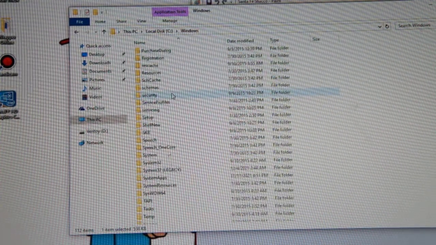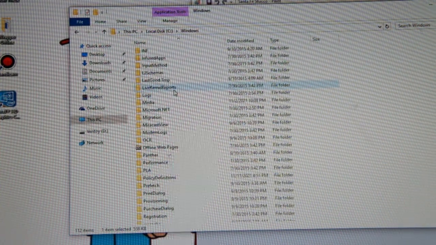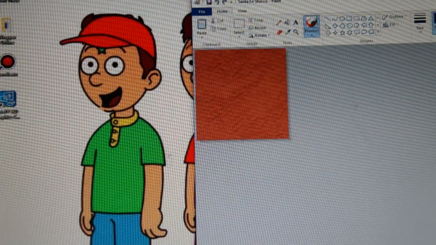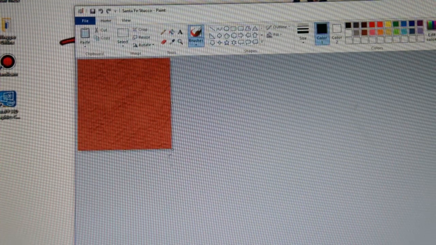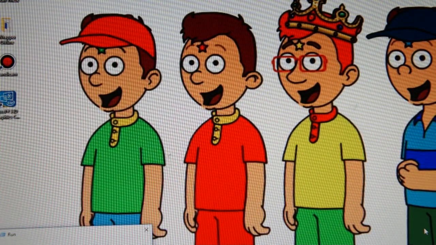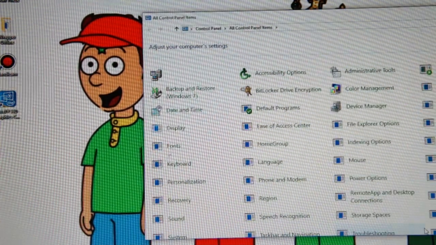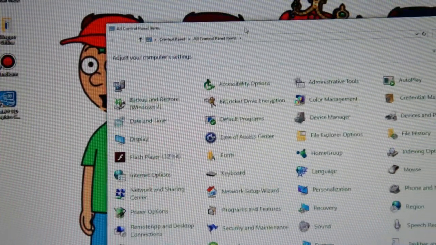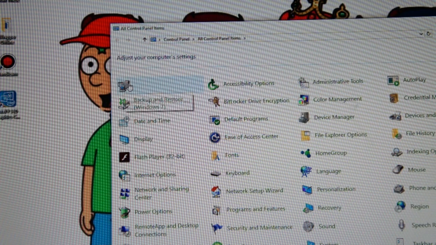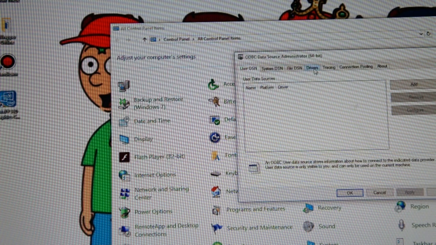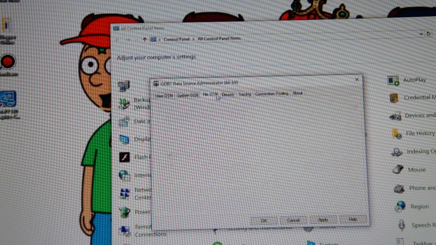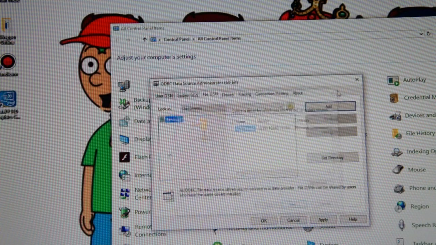I think, you know what, I think that's it. I mean, we haven't really looked into one thing. Let's actually check the control panel. Maybe there's some additional stuff in the control panel or something. Let's open up control panel. Oh yeah, we do have something. What is this? Maintains ODBC. Okay, I don't know why it doesn't have a name. Why is this on the control panel? Okay then.